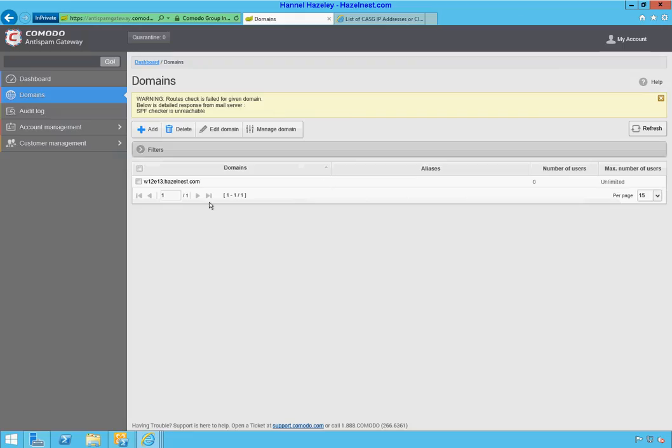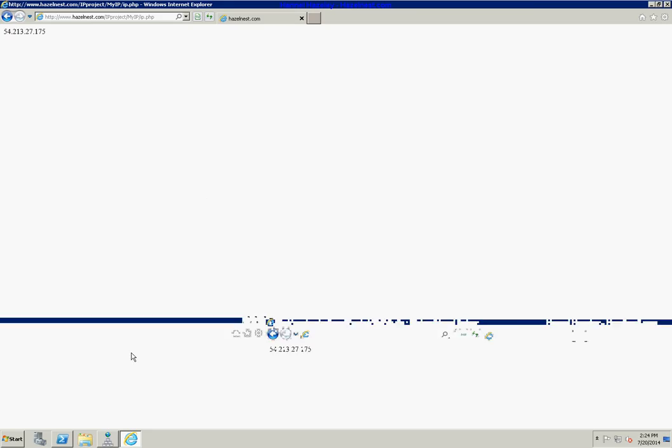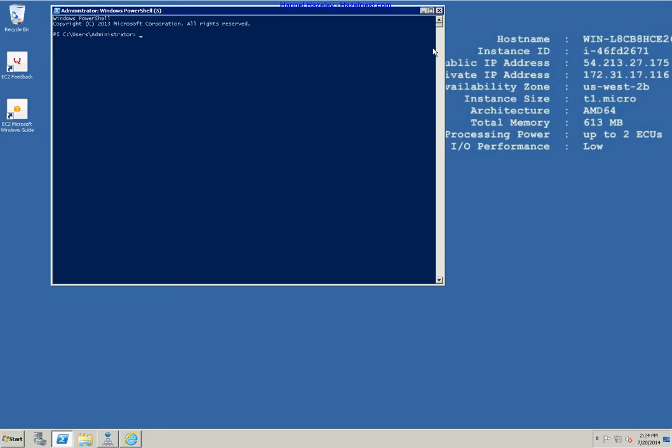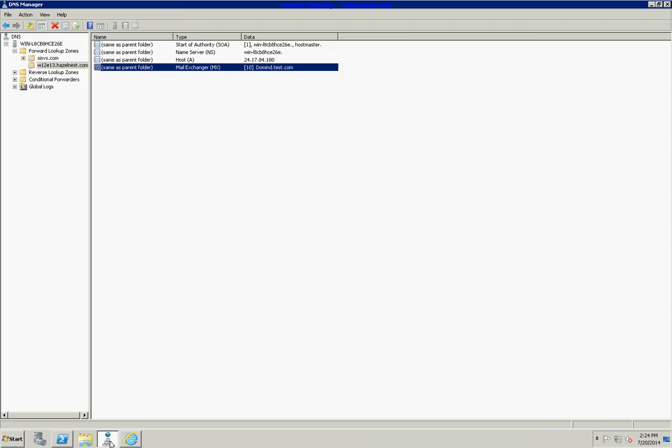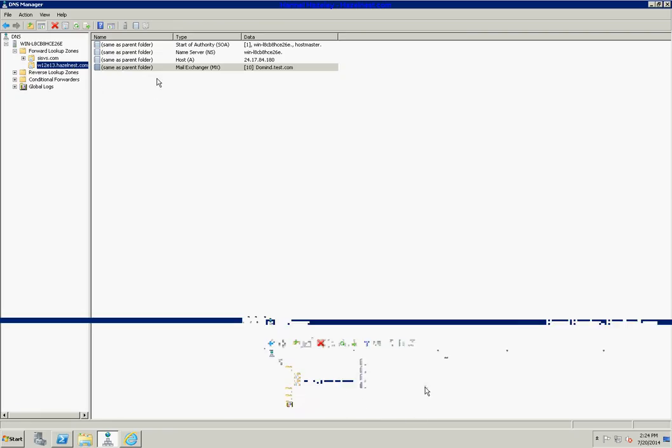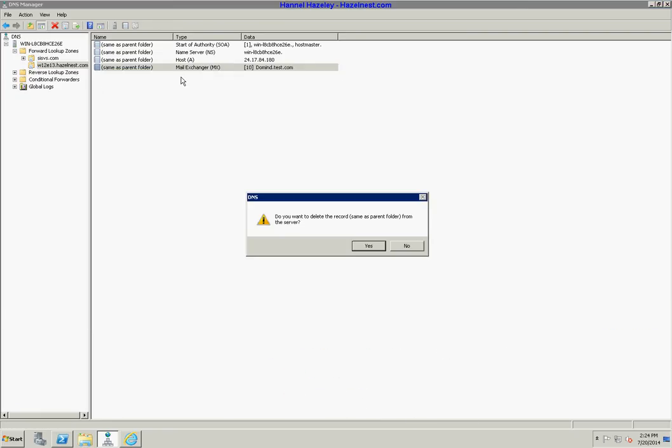what you need to go ahead and do is go to the DNS server that's actually hosting your domain. I have it on this one, my external DNS server. So you're gonna delete this MX record.